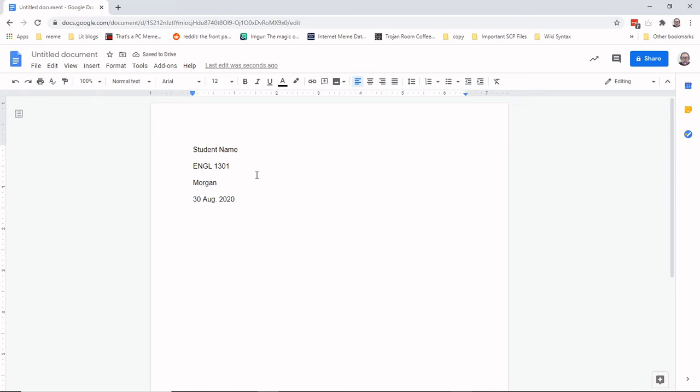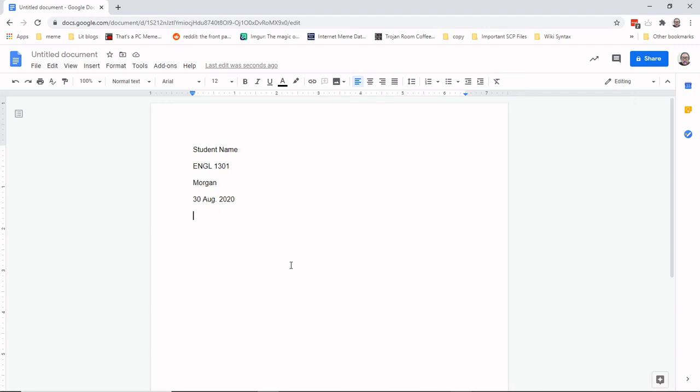So now we want to put the title right below the heading, so we're going to hit enter after the last line of our heading, and we want the title centered on its own line. So notice how our text so far is hanging on this left-hand margin over here. This is called left alignment or left justification. We want center alignment for our title.